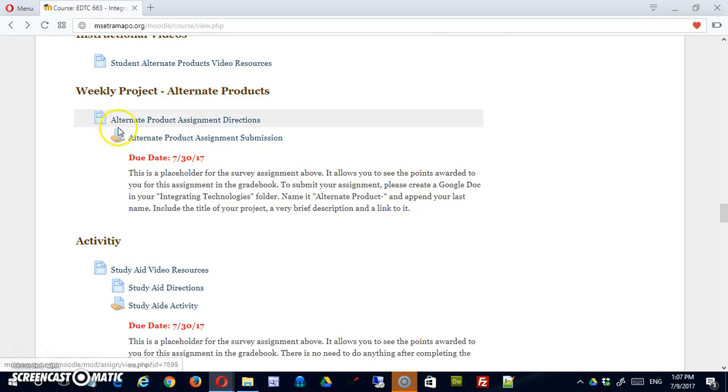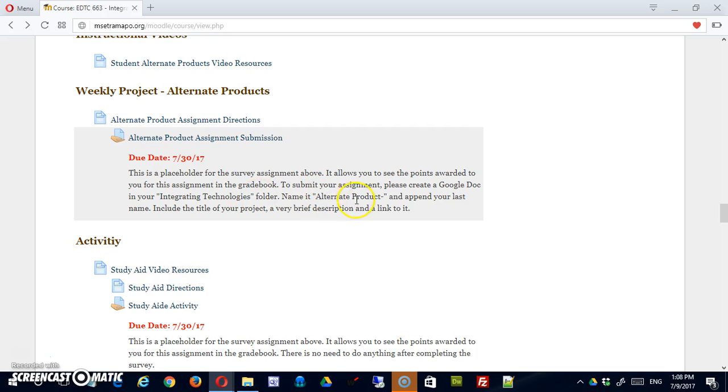Now, the weekly project, of course, has to do with alternate product. The directions are located here. And this is the placeholder for the grade. What you're going to do, because these things exist out on the web, and you're not going to have a hard product, you're going to have a link to a product, is that you're going to create a Google Doc in your Integrating Technologies folder.